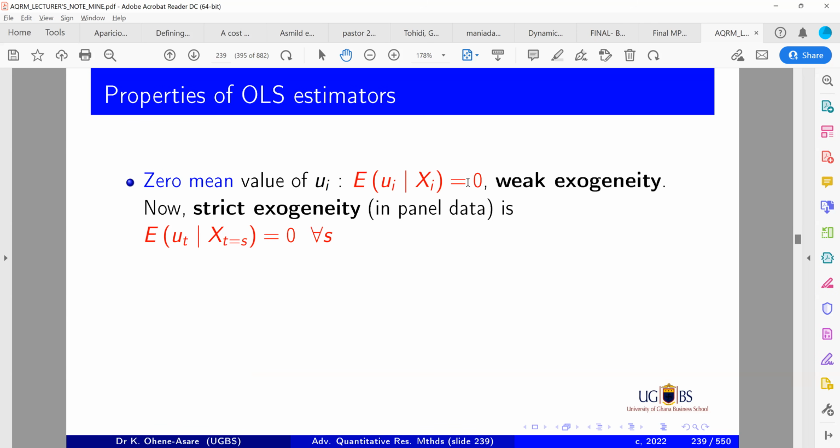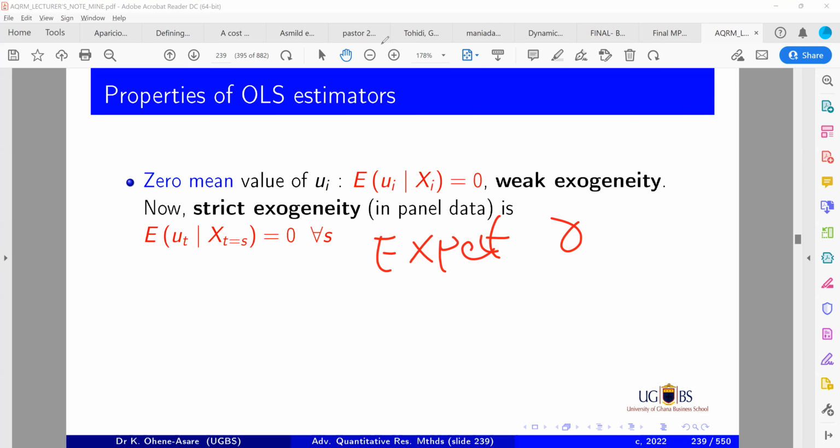Now, what it means is that the errors, as Kofi Gogovi indicated, are not needed. Because the errors are not needed, when you are doing the regression, you expect these errors to be 0. Because they are not needed, you want them to be 0. So one of the properties of the estimator is that we want the error to be 0. Now, this is known as weak exogeneity, and I'll come and explain it later.